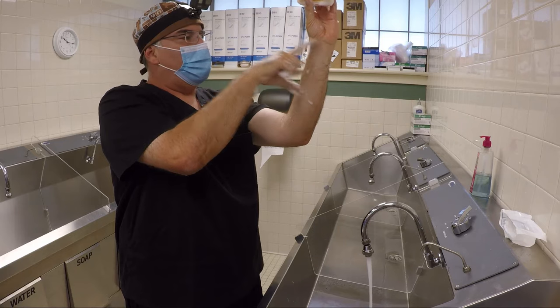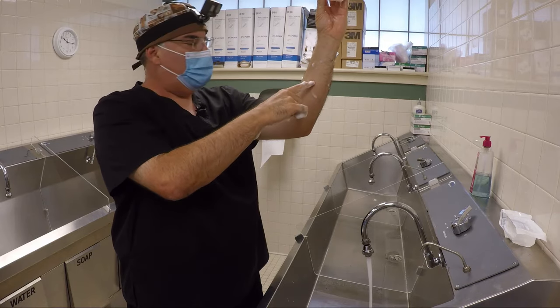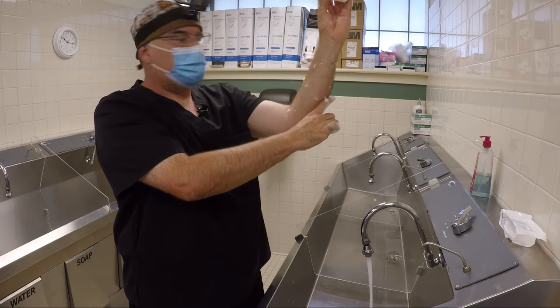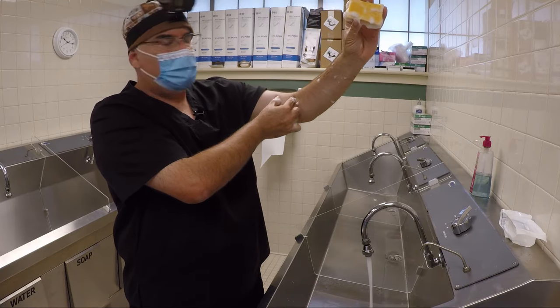That's section one, and we're going to do four sides around that. Section two is going to be from that point and overlap it a little bit down to about your elbow. 1, 2, 3, 4. And then the third section, we're actually going to do the elbow itself plus about 2 inches up the arm, away from the elbow.